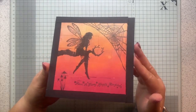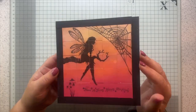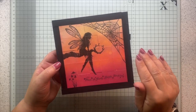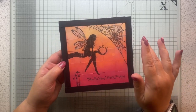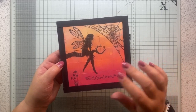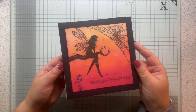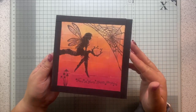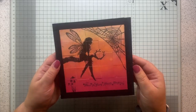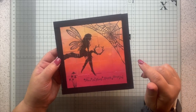So hopefully you enjoyed that and you can see how you make these cards now. I'll stick a link to a playlist that's got loads of other sliding puzzle cards on, all different shapes, different sizes. I've done them with smaller pieces and I've done them with a shaker so that you can add all sorts of different things to them as well, with frames, without frames. So obviously this one's got the frame on it and I've done them without frames as well. So I'll stick a link to that.